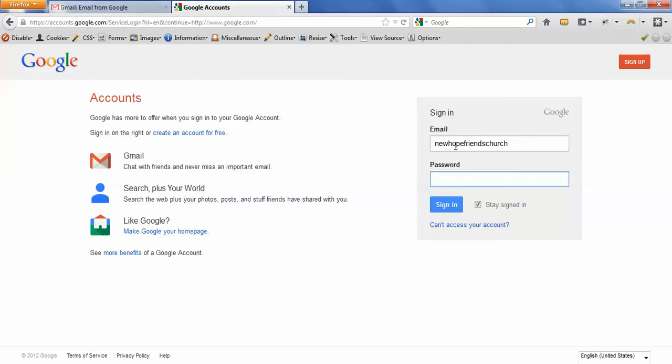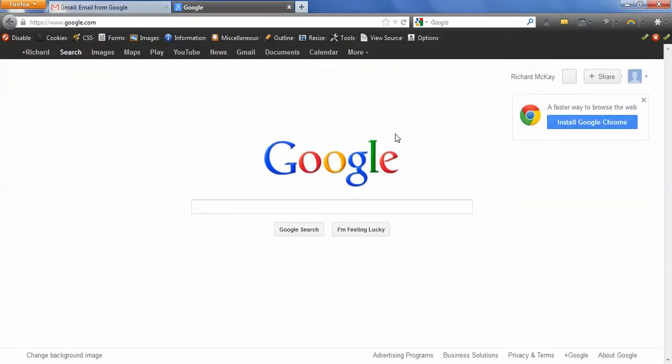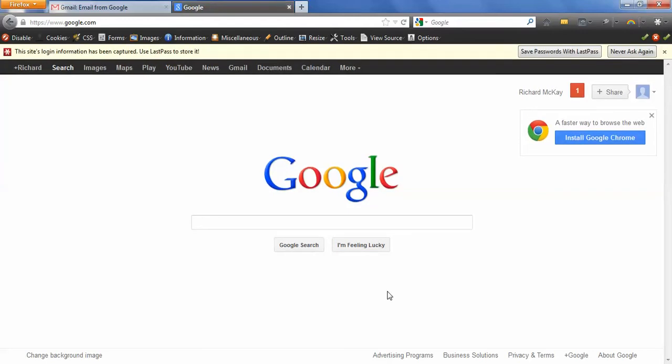And also enter our password. Hopefully I typed it all right. Yep. So what we have done now is we've logged in, but if you look at this page, it doesn't look that much different. But it actually is.